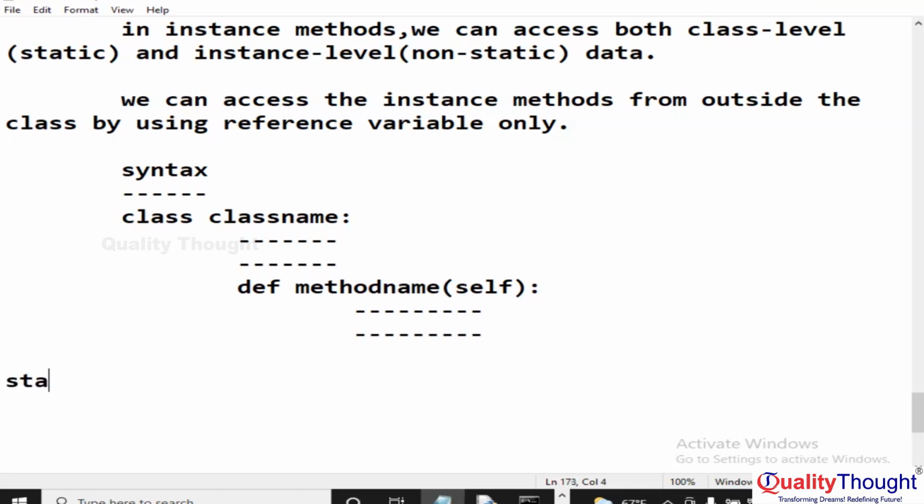Next one, static methods. Static methods are class methods. Class methods, second heading.